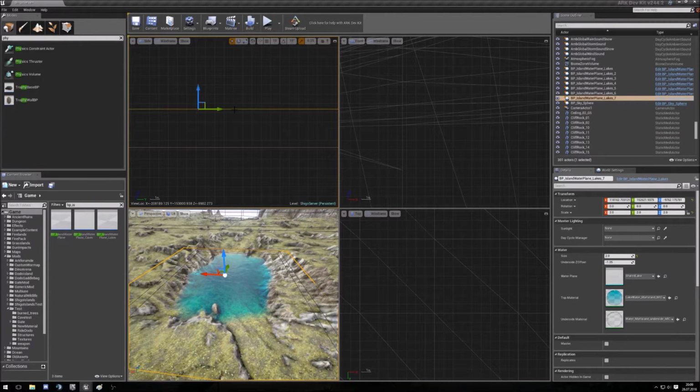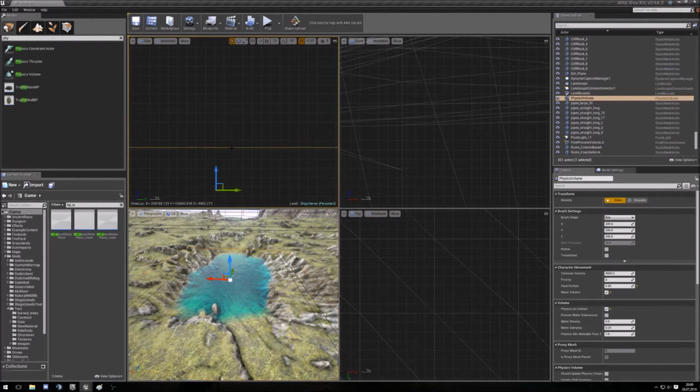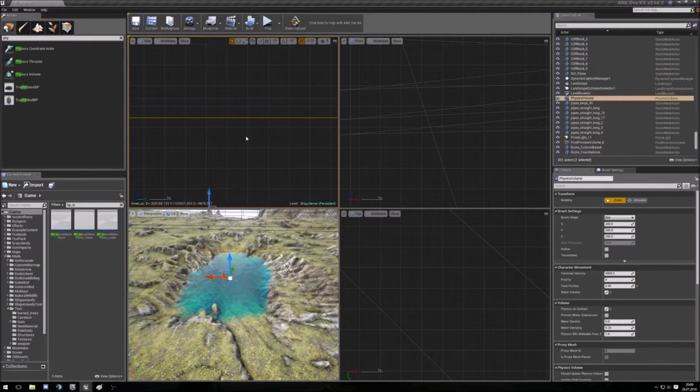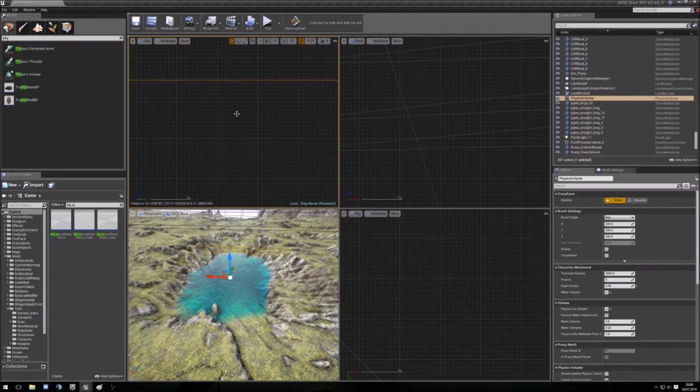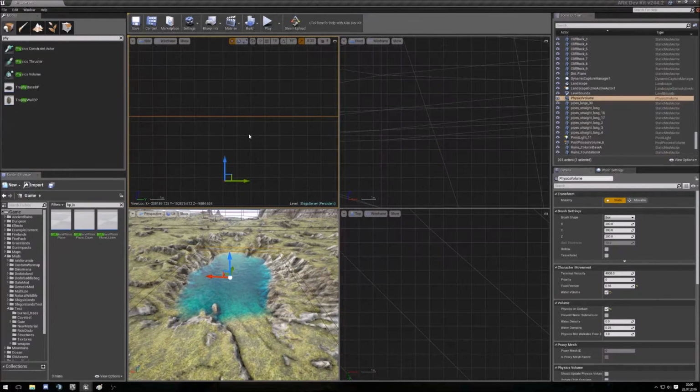This purple line is our mesh, and this is our box. And now with the arrow keys we can move it a little bit up until it matches. Yeah, it's very close, it's okay.